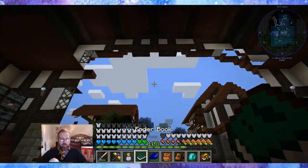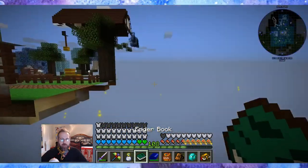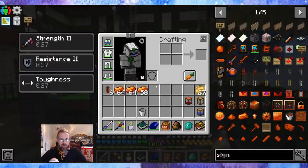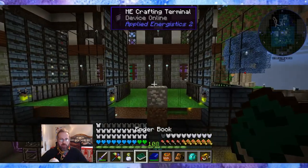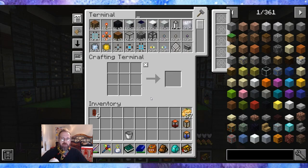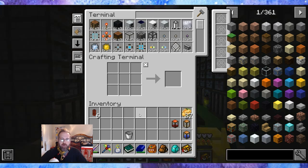I don't know. I hope this isn't another world corruption, because I don't think I can handle another world corruption. Let's see. I can still click on the terminal. Because my world corrupted on Dungeons, Dragons, and Space Shuttle, so I quit that mod pack and went back to Enigmatica. And if this one corrupts, I really don't know if I can make it through that. Two corruptions.